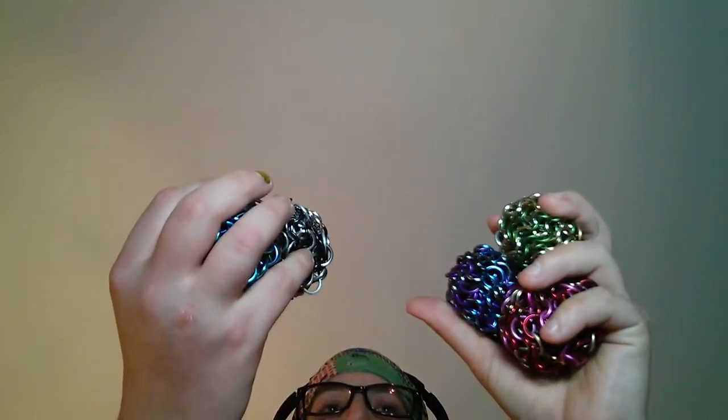Ooh, so the green one was falling this way out of my hand, and I brought it to my chest and caught it and then recovered well enough to go out and catch the purple ball. Wait, that's out of order. Okay. I really did not think I would make that round of 10. That also was interesting. I did catch them in the correct hands, and I caught them at all. And technically, that's all that matters. Dang it.